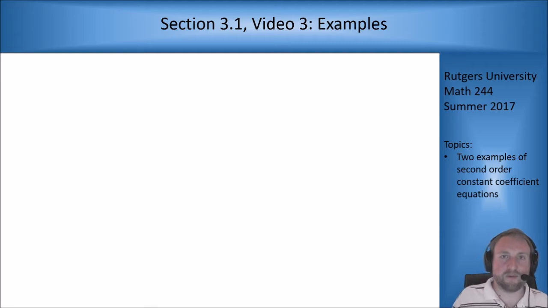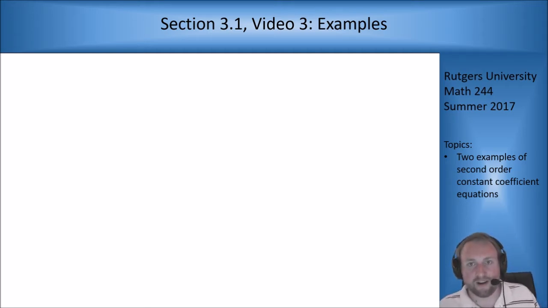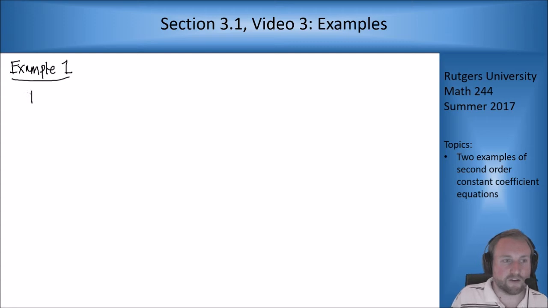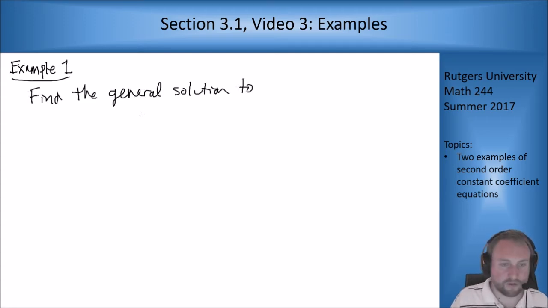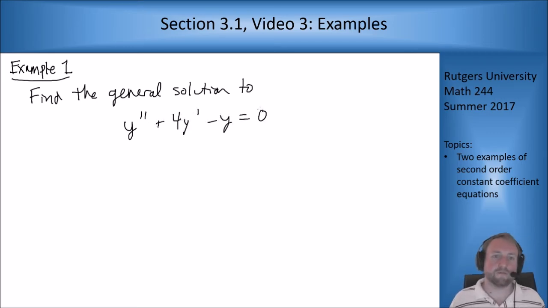So for our first example, we're going to be solving for a general solution without having initial conditions. So here I want to find the general solution of 2y'' + 4y' - y = 0. We saw in the last video how we solve these equations. The basic steps are step 1, find the characteristic equation. Step 2, find its roots. And then step 3, write your solution as a constant times e^(r1 t) plus a constant times e^(r2 t). At least in this case, we are going to have real and distinct roots.